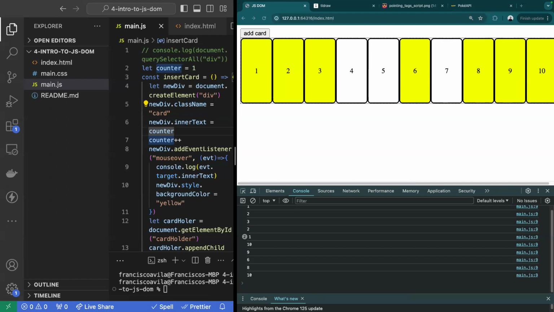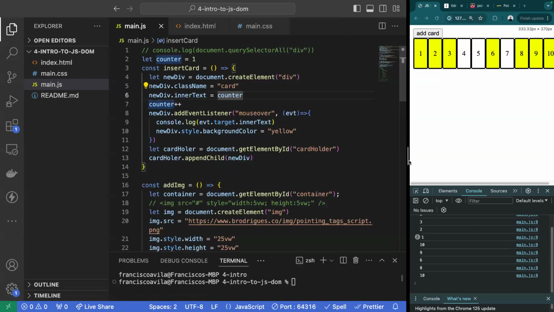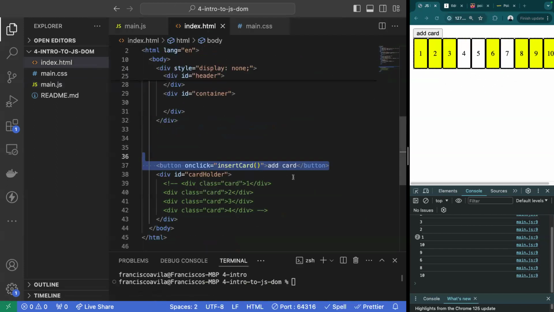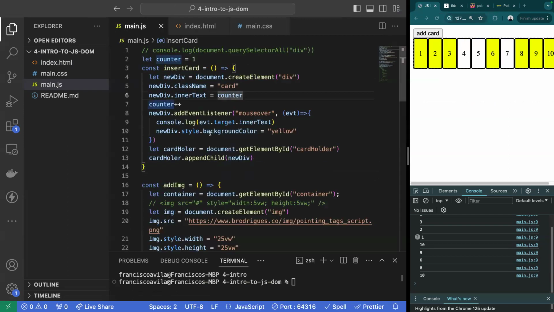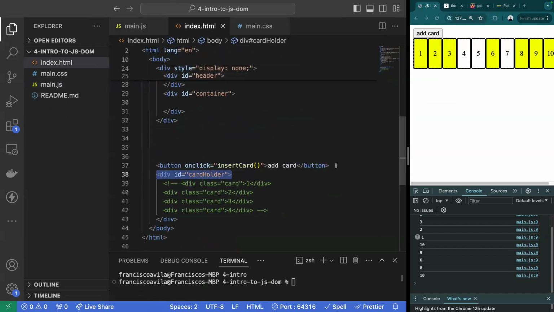All right. I don't see any other questions, so let's just do a quick review of what we have so far. In index.html, I have my add card button, and there I have a div called card holder. In main JavaScript, I take my function insert card, which is what's being triggered by that on click.